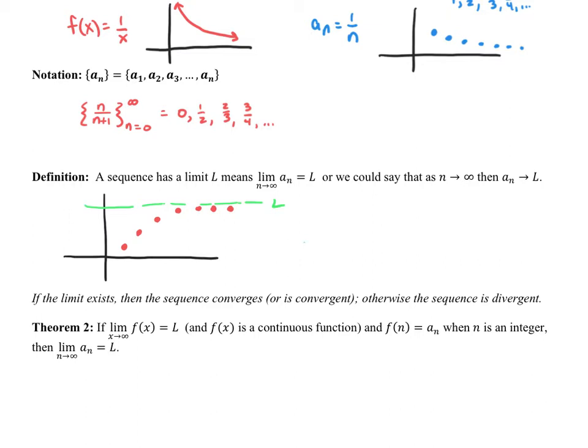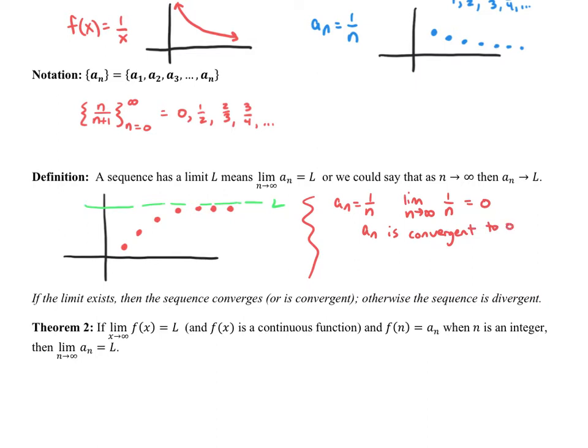So, for example, let's say we want to take a look at a sub n equals 1 over n, just something really simple. If we were to look at the limit as n goes to infinity of this particular sequence, we get 0. Don't overthink this. This is just the same type of limits that we've done over the past couple of years here. So 1 divided by a very large positive number is going to be 0. And so what we would say is that this particular sequence, a sub n, is convergent to 0.